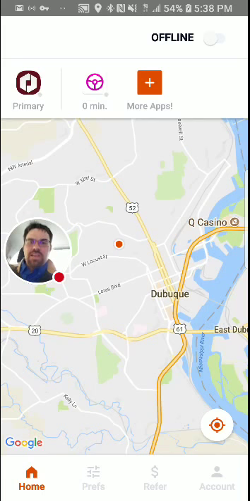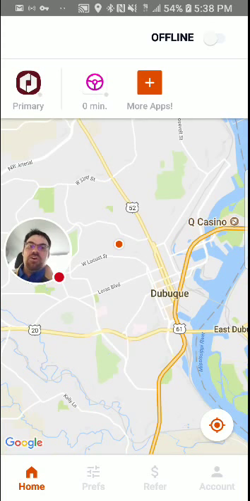So as you can see, this is the main page, and obviously you've got your map. Never mind that everybody can see where I live, but in any regard, this is the same map you see on Lyft and the same map you see on Uber. So that's what you start with. There's all kinds of stuff on the top and all kinds of stuff on the bottom, so let's talk about what this is.